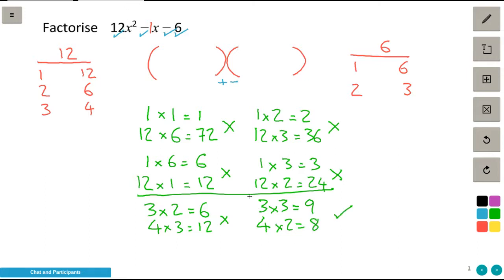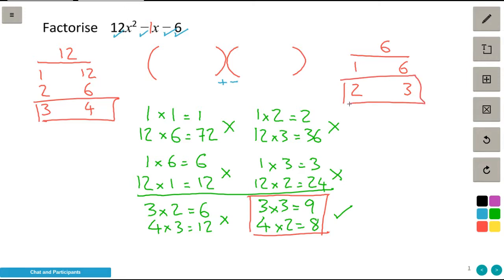So that's what we want to use down here. It's going to be this pair, the 3 and the 4, and it's going to be this pair, the 2 and the 3. We're almost there now. We've found everything that we need. We just need to try and assemble it in the right way. So let's look at what's going on here. We want to have a 3 from the coefficients on x multiplied by the 3 from the numbers at the end of the bracket. So that means we'll have a 3x in here, and that 3x, when we multiply it by a number, is going to multiply by the number on the far side of the other bracket. So that's where the 3 has to go.